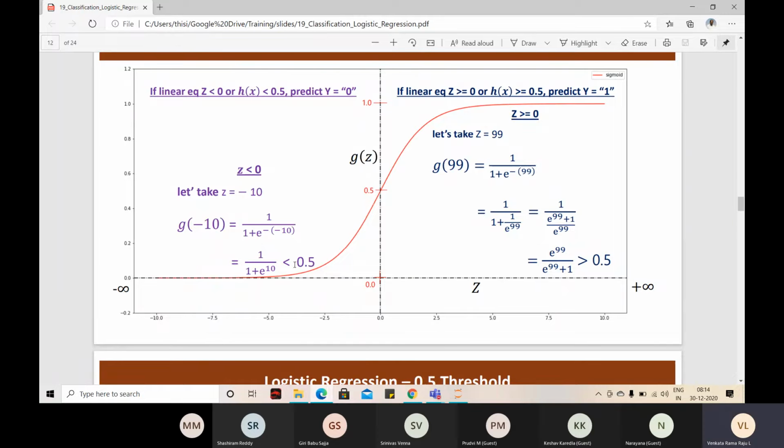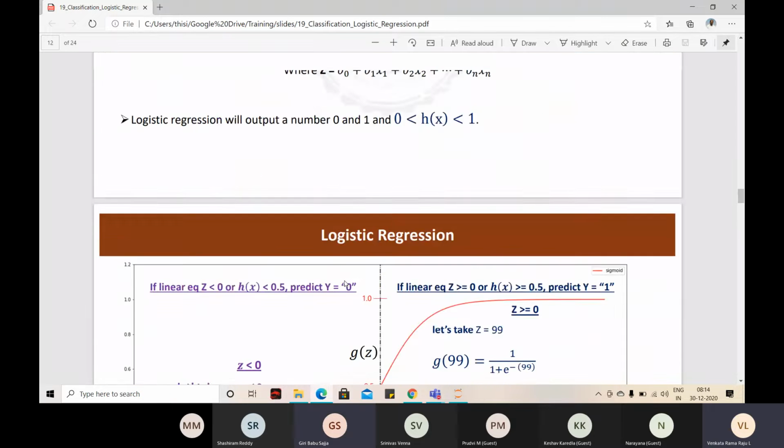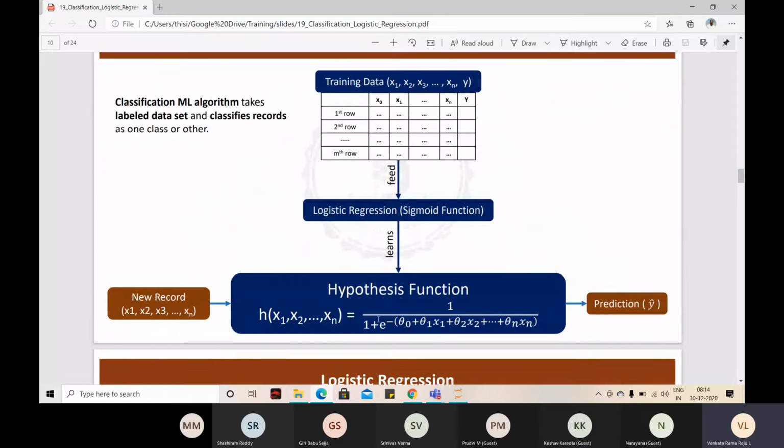So that you will get some probability there, and it will be easier for us to do more. When you look at the cost function and all, you will understand better. If you use the linear equation, it may not be that convenient. If you use the sigmoid function, it will be convenient for us to mathematically formulate the thing and find out the best theta values. That's where we are using the sigmoid function.